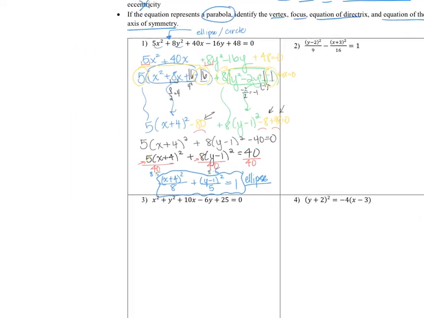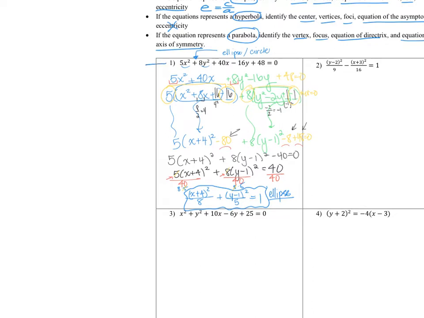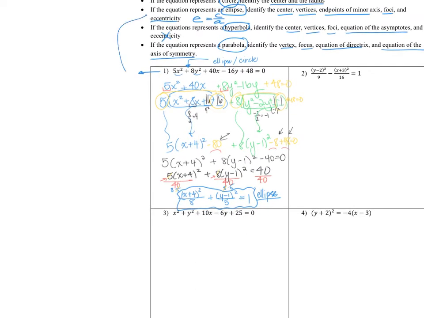So we need to find all of the details. So you might need a separate sheet of paper for the rest of this one. So in order to find the details, let's see, what do we need to know? I'm looking back up at the ellipse. So we had to find the center.